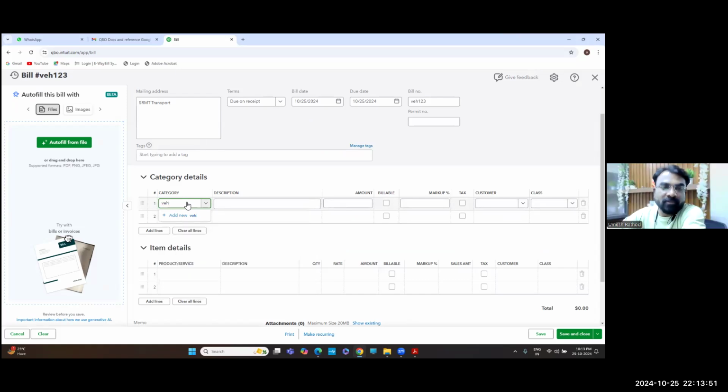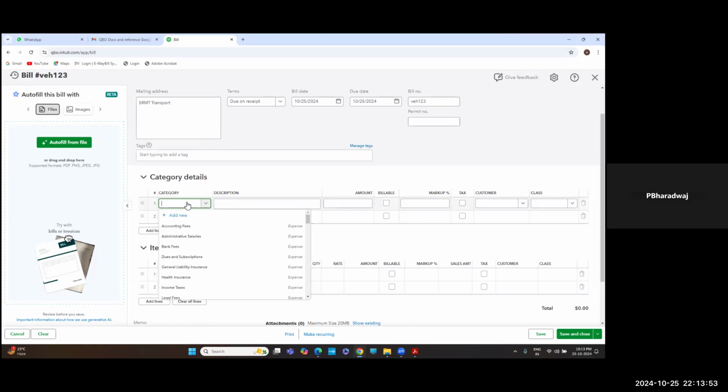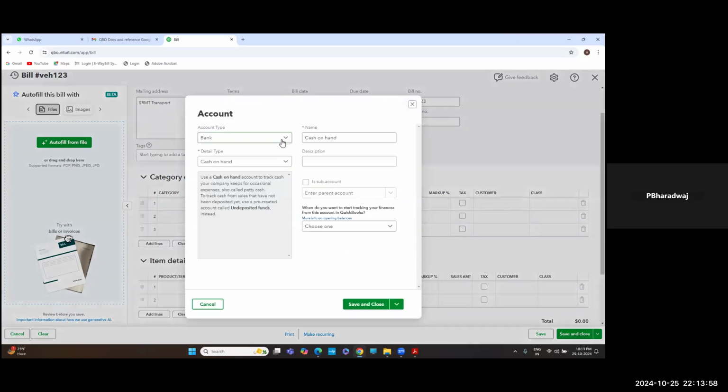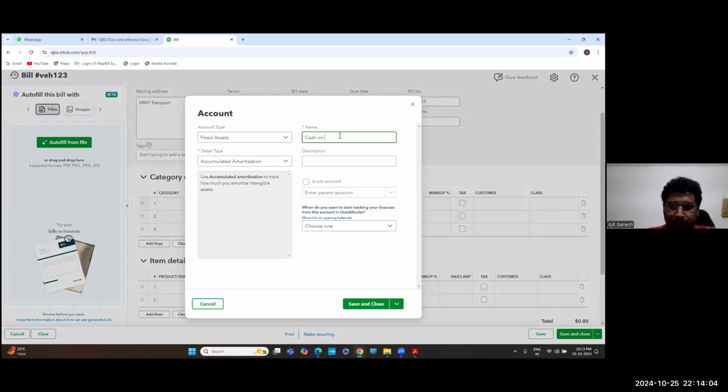You have to create a new one under the fixed assets. Fixed assets. Now go to the detail type. Every time when you go to the account type, then you have to go to the detail type.